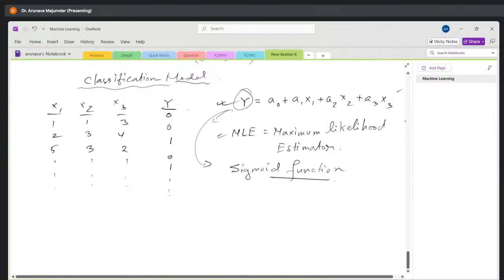Okay, yes, sigmoid function. It is looking like this. F of y is equal to 1 by 1 plus e raised to the power minus y.